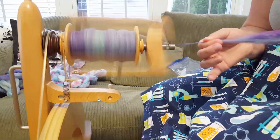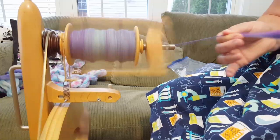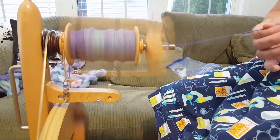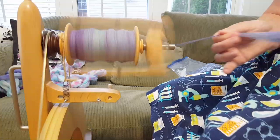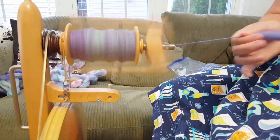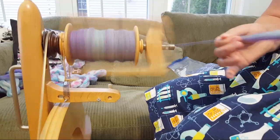Today - well, every day - I'm using a Kromski Fantasia spinning wheel. I showed the full thing in part one of the spinning series. I like that it has a very small footprint, and I found it very beginner-friendly when I first tried it at a fiber festival. I sat down and it was already set up with a leader and fiber, and I was spinning almost immediately.